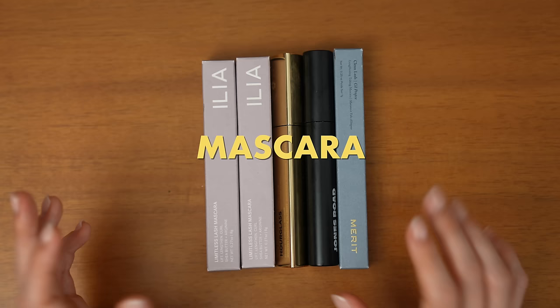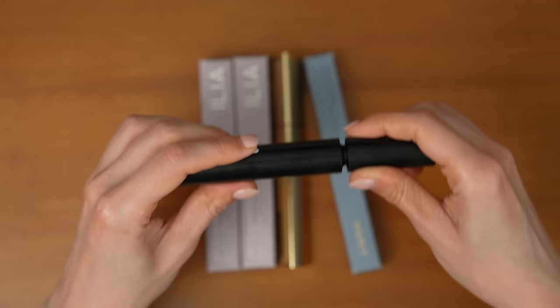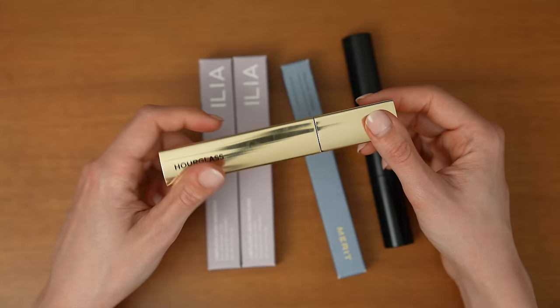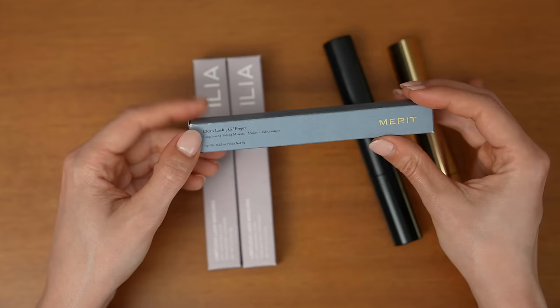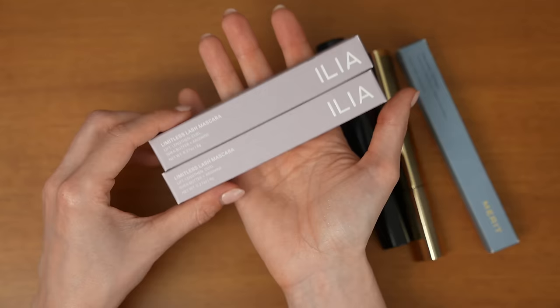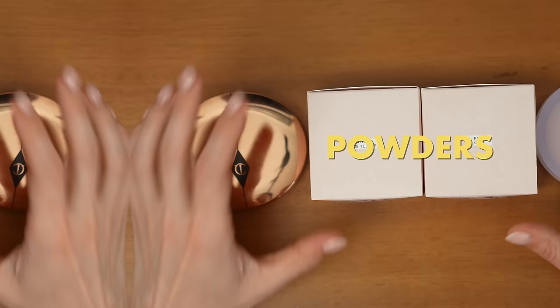These are all the mascaras I have right now. Currently I have the Jones Road mascara going — a very nice everyday mascara, doesn't transfer, doesn't flake, and I like the curl shape of the wand. Once this is done I'm moving on to the Hourglass Caution mascara, which I've purchased before and really like — really nice and lengthening, doesn't flake, and has really chic packaging. I also have the Merit Clean Lash sent to me, and two backups of my all-time favorite, the Ilia Limitless Lash mascara — I've said it and used it for years.